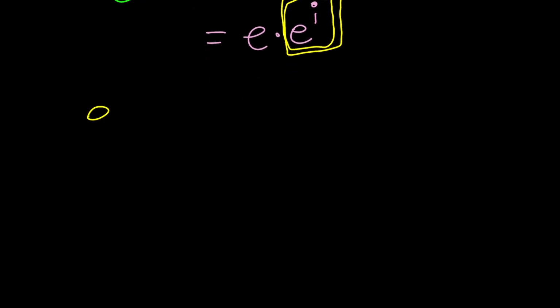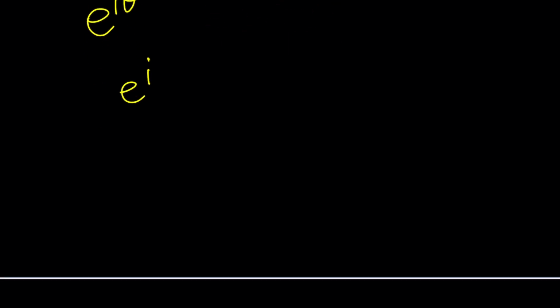Think about it. What would be theta if you had e to the power i? Well, that would mean e to the power i times 1. So theta would be 1. But be careful. You've been warned. Theta must be in radians, not in degrees. I'm not talking about 1 degree. I'm talking about 1 radian. So e to the power i can be written as cosine of 1 plus i sine of 1. Beautiful. Again, 1 radian, not 1 degree.